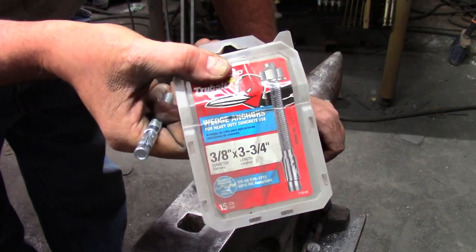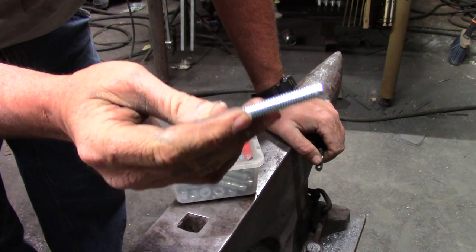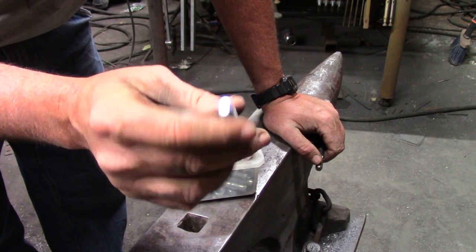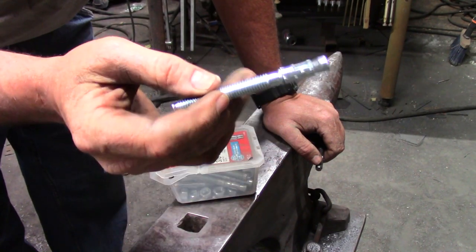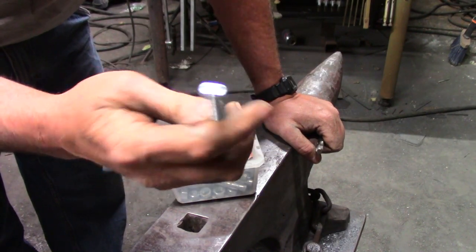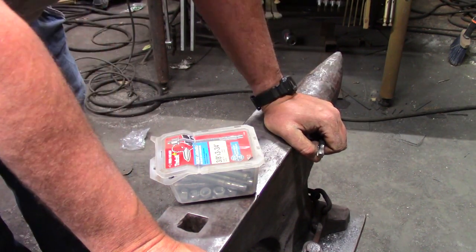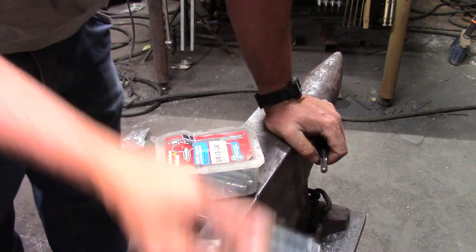I'm using these 3/8 by 3 3/4 inch wedge anchors, mostly because that's what I've got, and they're probably longer than I need. They're not too long, I don't think. You don't need real big because I just need it to keep from shearing, and there's no way I could shear one of these off by hand. So I'll put four of them in the ground, or maybe more than that. Looks like I'm putting six. So anyway, that's what I'm using.